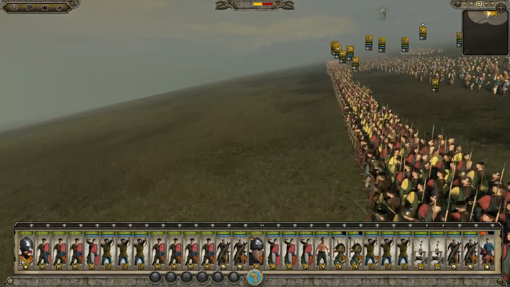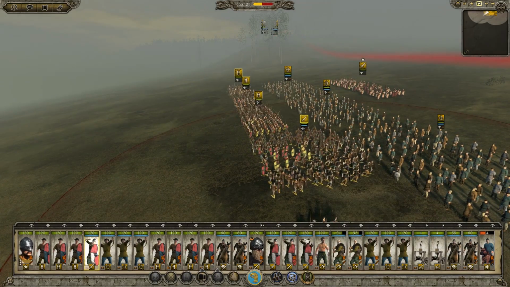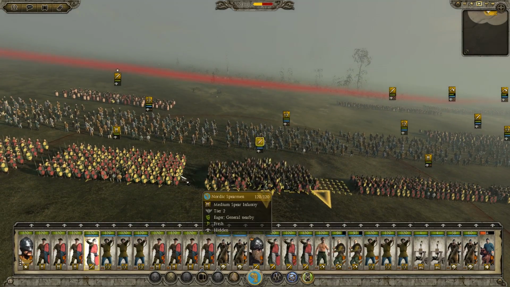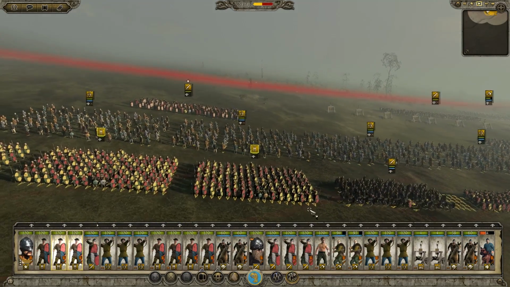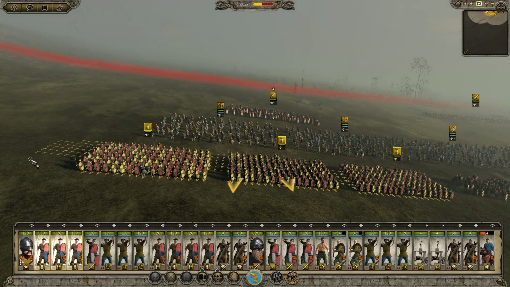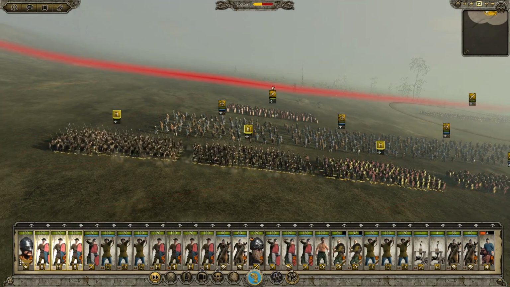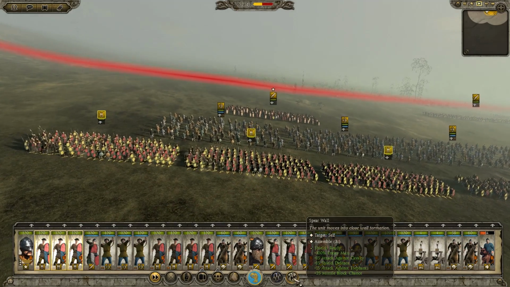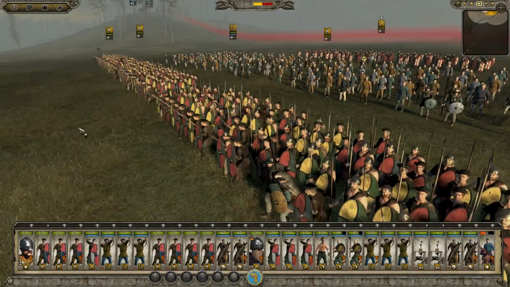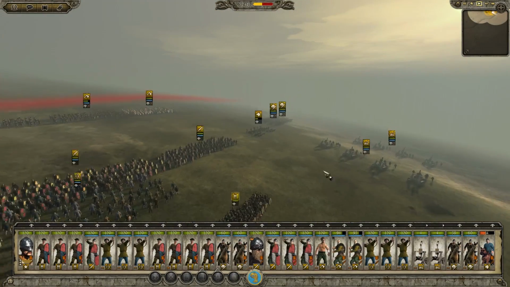Alright. Time to put these guys into not loose spacing. God damn it. These shields guys will be in a shield wall. And these 3 spear units, we'll position them quite wide. And we'll put them in spear wall. And now we wait. I'm not sure if the enemy knows where the hell we are.